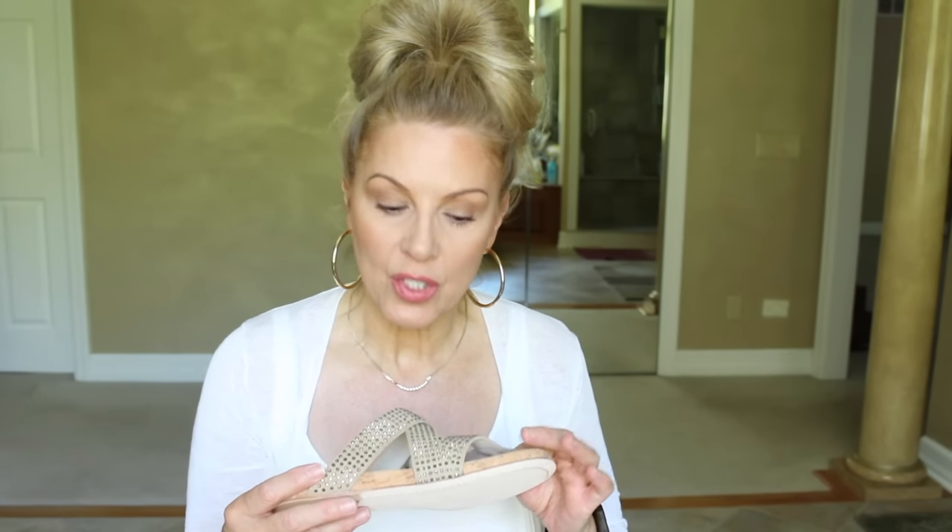I'm going to start with a pair of shoes first. Now I did open everything of course but we're going to go through this again. I bought two pairs of Donald Pliner sandals. I really didn't remember ordering them when they came — I thought, well, I must have. Donald Pliner and I get along well — my feet and Donald Pliner, I should say. I don't do well with those little things that go between your big toe and your index toe unless it is cloth. Unfortunately both of these shoes do have that, but I do have one pair I can wear. It seems to be a very soft suede.